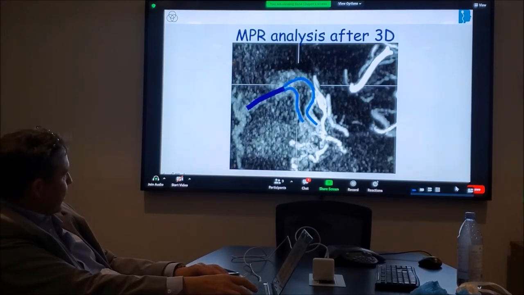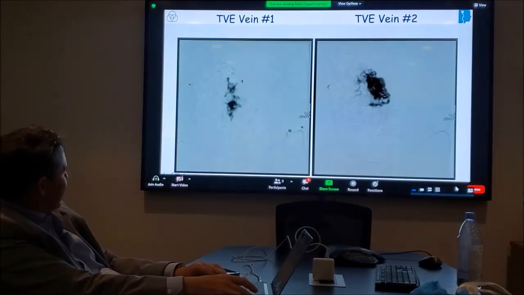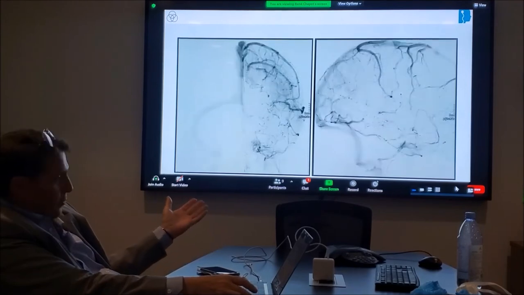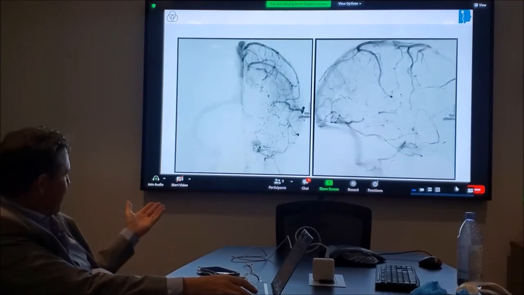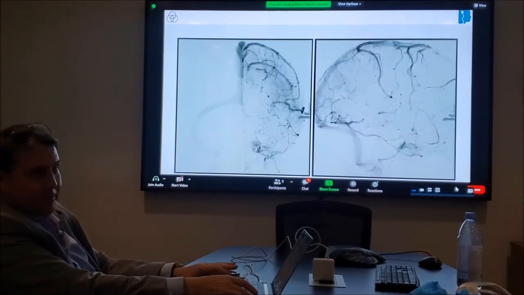So this is what we did here, one catheter here, one catheter there, and the third one to make our plug there. And here is injection through each vein simultaneously that converge here. And this is injection of one compartment, injection of the second compartment. And she's cured. It was her sixth session, a high one, but it's cured. And it's cured because of this combination.